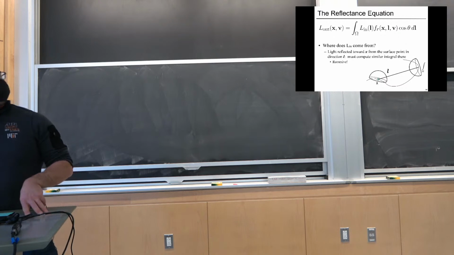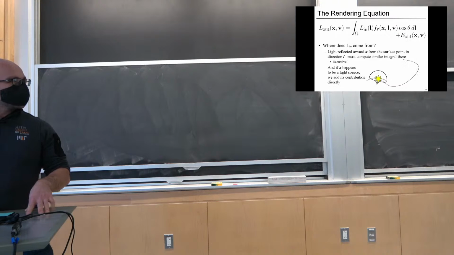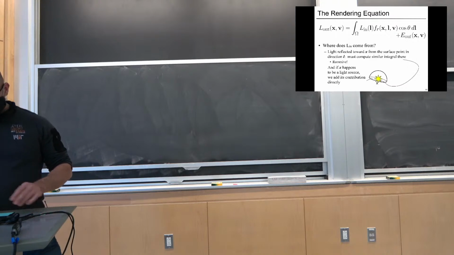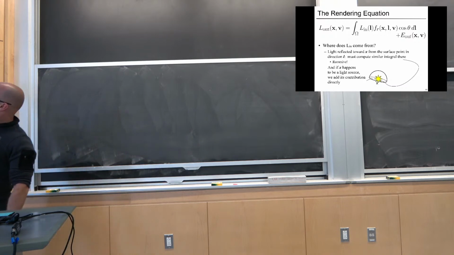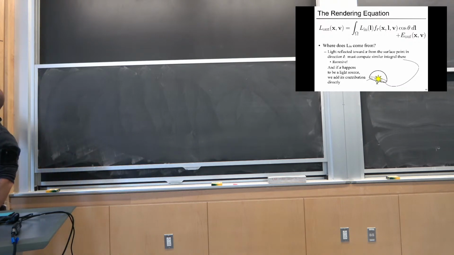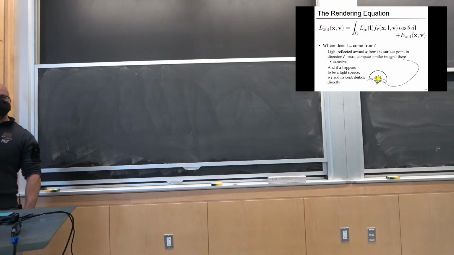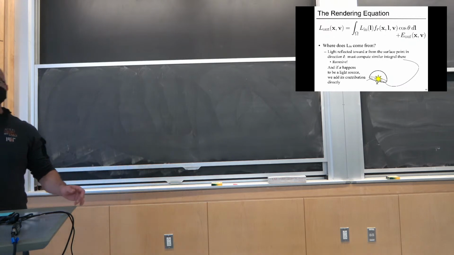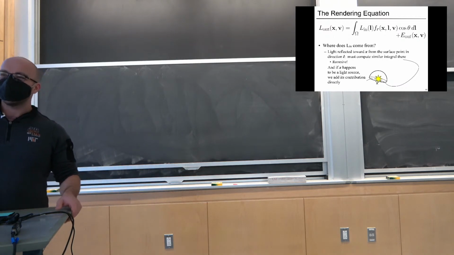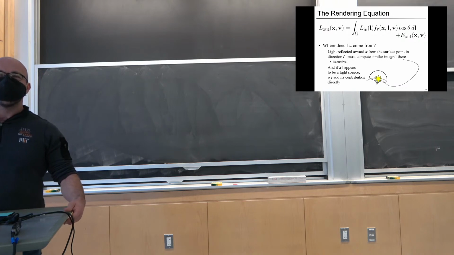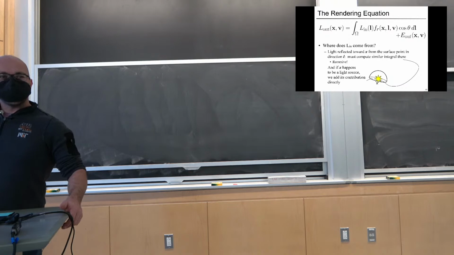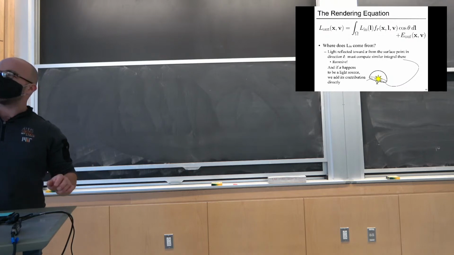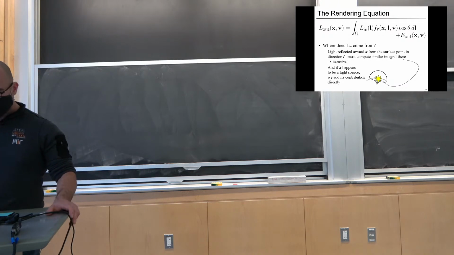Of course, we're missing one thing, which is light sources. We need to deal with that. So typically, we can just add an additional term here, which says that the light out of a surface is the amount reflected off of that surface plus an extra term, which is just the amount that's emitted at x in direction v. Does this make sense? So there's basically two terms. One is the stuff bouncing off. The other is the stuff that's just coming directly out of my light source.